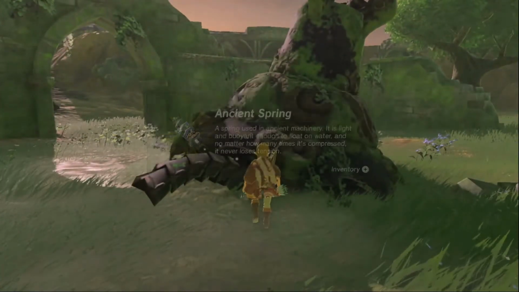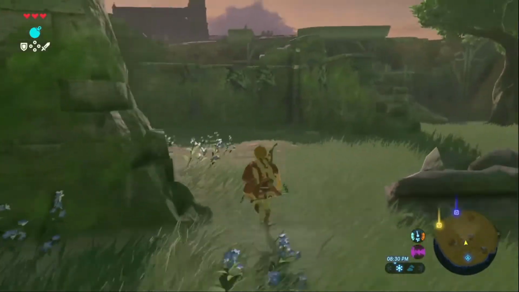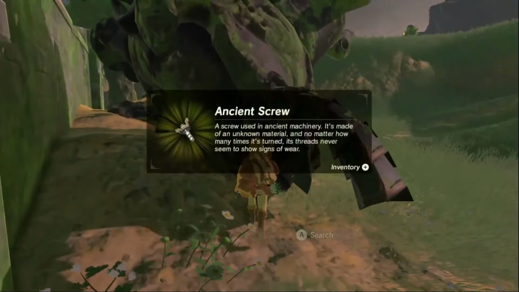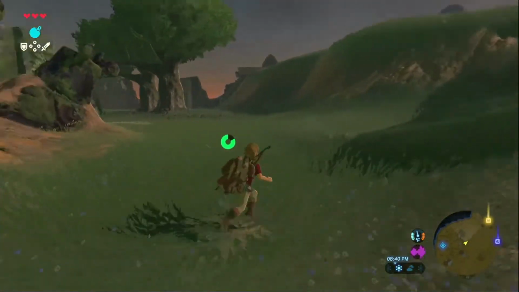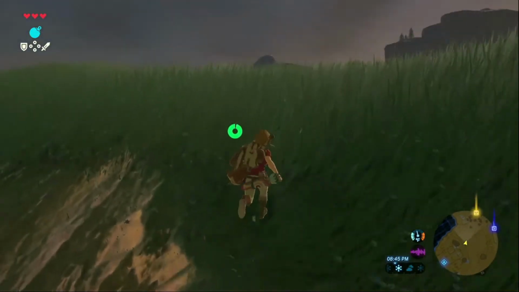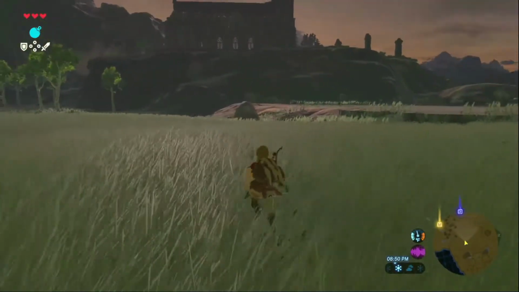We get some Ancient Springs. Now it's kind of weird that when you select these Guardians and whatnot, the pop-up screen says you've collected a new item right off the bat. You know, it's like, no, we didn't. No, we did not. We did not collect a brand new item. We collected this item before. I just wish you could blow those up. Now, they are part of the environment, so they can't be destroyed, technically.